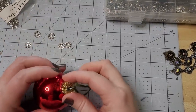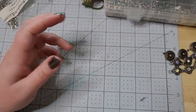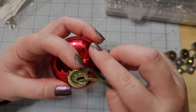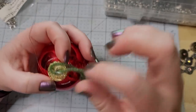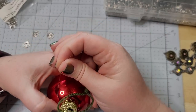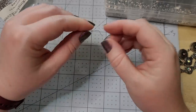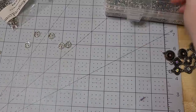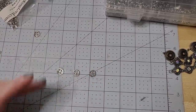The first thing we're going to want to do is get the measurement of what we want up at the top. I'm going to use some scrap wire — I want this to sit around the ornament with just a little bit of overlap, not too snug, so it can fit on ornaments of similar sizes. I'll put a bend with my fingernail into the wire. Our initial layer is going to need to be about three inches long.